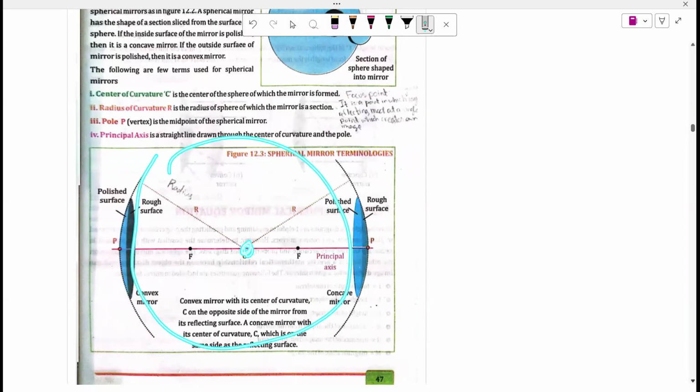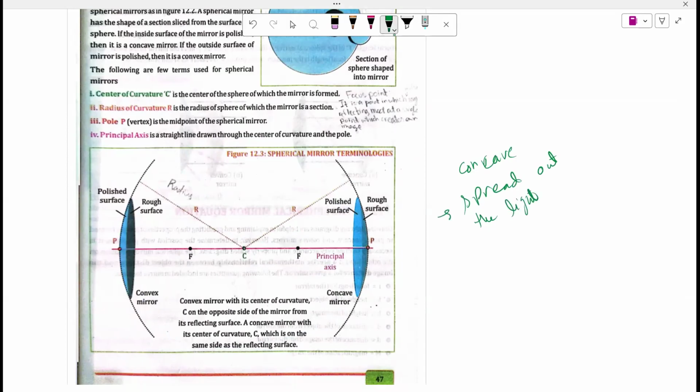इसका center जो है, it would be the center of curvature. And the radius from this, radius तो same ही रहता है हमारे पास, ठीक है, on either sides. This radius, as written here as well, is the radius of the mirror, and this is the focus point. Focus point is the point after the rays pass through. अब जैसे convex and concave lens है ना, concave spreads out the light, whereas convex mirror converges the light.